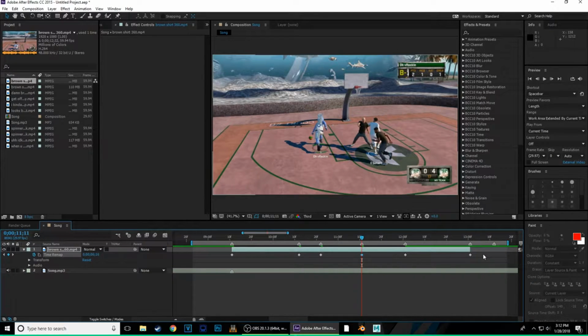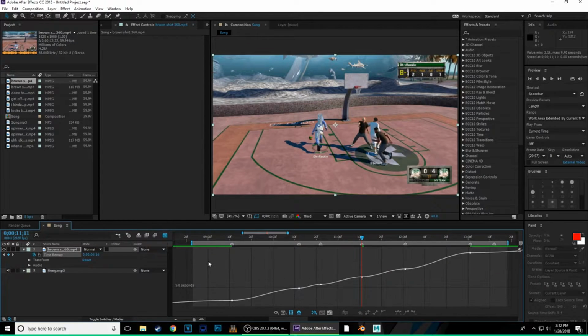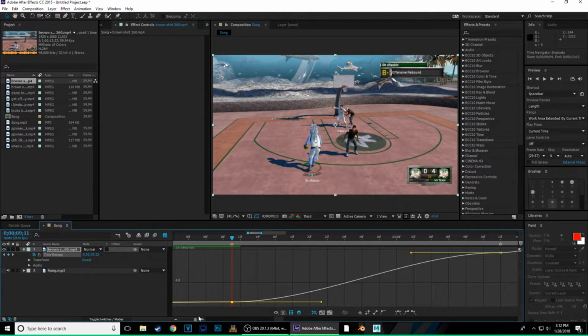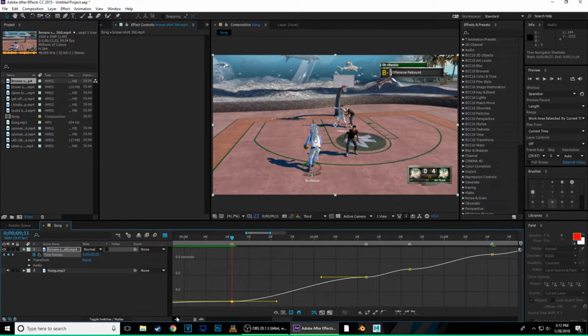Then you select all of them, press F9 on your keyboard, and then you press on Graph Editor, and then you see all this weird stuff. So what you want to do now is zoom in a little bit, not too much. And then after you zoom in, you want to drag the first one up and drag the second one down.